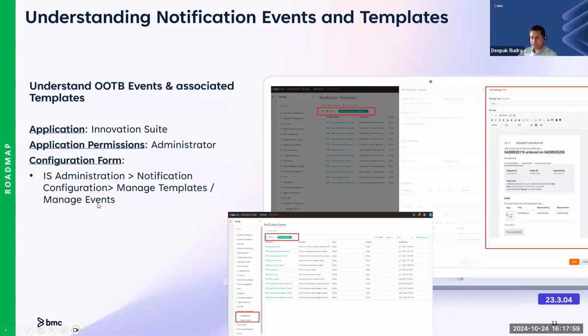Here you can actually see each event, and then associated to each event, you will have templates that I have highlighted here. You've got to filter. There are a lot of templates available. Those of you using business workflows will see a lot of templates, because that's going to be the central place for business workflows also. But you can filter by supporting product really. So I'll show you how you can filter. You're going to get all those 12 templates here. When you expand that, you can look at the subject, body, recipient list, localization. I'll also talk about localization in a minute. And you can see something like this when you edit it.